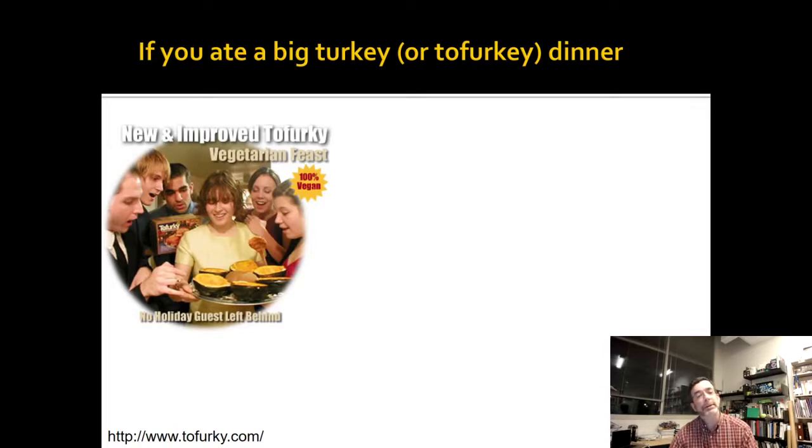But basically, okay, so you're looking forward to Thanksgiving and Christmas dinners, and not everyone has turkey. Some people have a meat substitute, and there's this thing called tofurkey. I'm not even sure if this is still a thing anymore. I'm not sure if it's any good, but these people certainly look like they're enjoying it.